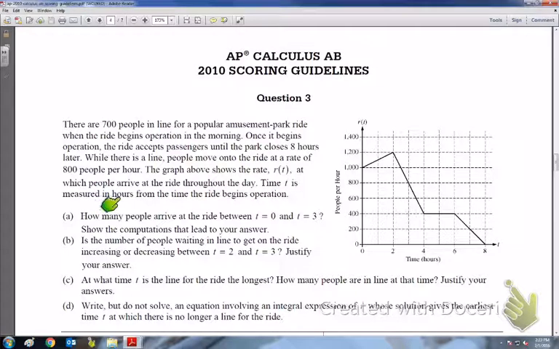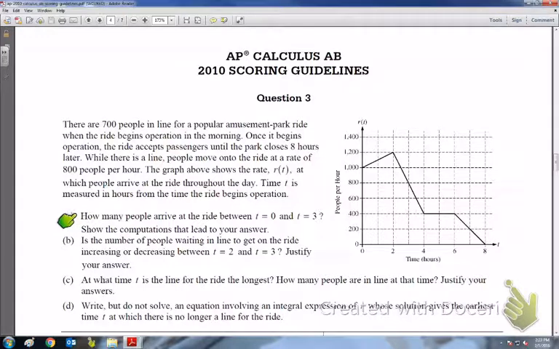So again, let's look at what we're given and look at the units. We're given that 700 people start in the line. That's original people, so that's the original equation. We're given that the line is dying down at a rate of 800 people per hour, because that's how fast people are getting on the ride. And then over here, we're given the rate that people are getting in line. Obviously it's dying down at a rate of 800, but the rate that people are getting in line changes. So the number of people in line will be constantly changing.